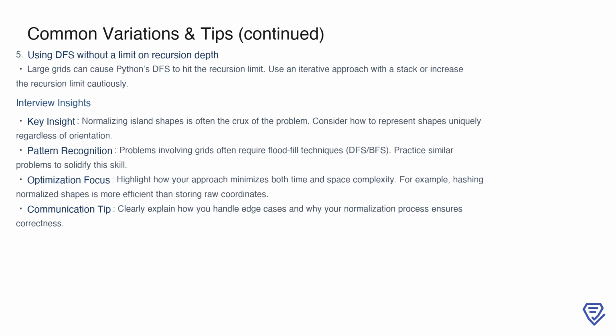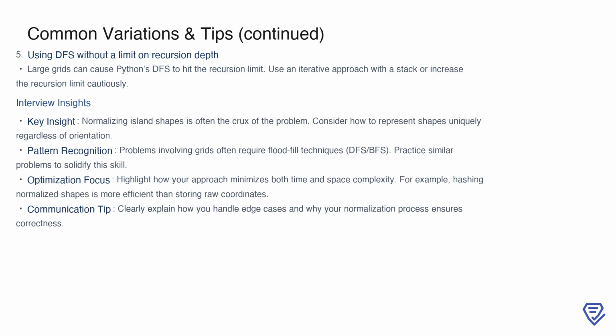Now, let's discuss a few more important points. Using DFS without managing recursion depth can be problematic, especially for large grids, as it may exceed Python's recursion limit. To address this, you can use an iterative approach with a stack or carefully adjust the recursion limit if needed. From an interview perspective, normalizing the island shapes is often the crux of this problem. Your ability to represent shapes uniquely, regardless of their orientation, is key to solving it effectively.